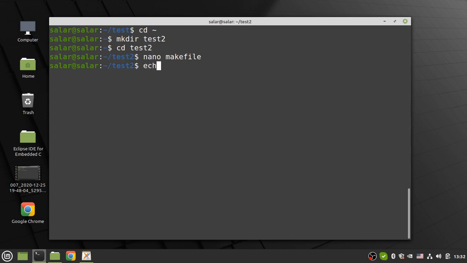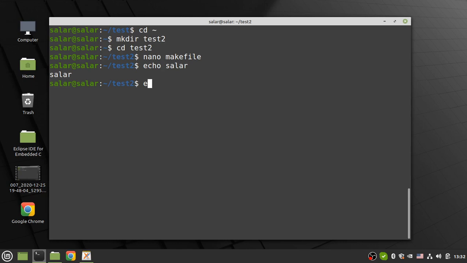We have a command in the terminal and it's echo. What's echo? Echo can print a string in your terminal. For example, echo Salar prints and shows Salar in your terminal.